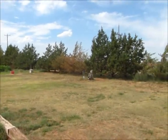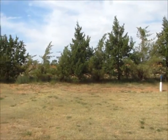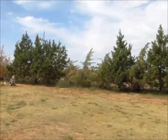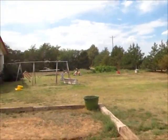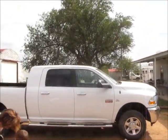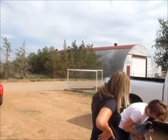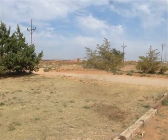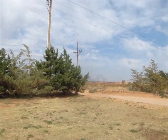And this is the trees in front of it. From the other side of the trees is a farm or a field and a railroad track. The railroad track is out that way. And let me just scan all the way around. Here we go. Hope this is turning out. All the way around. There we go. Alright, perfect. Okay, here we are.